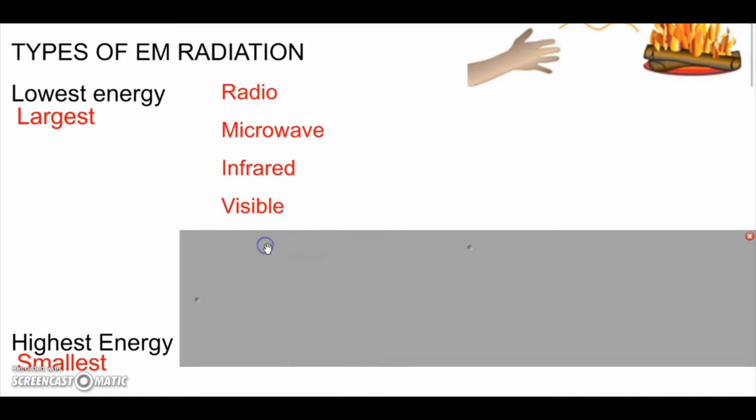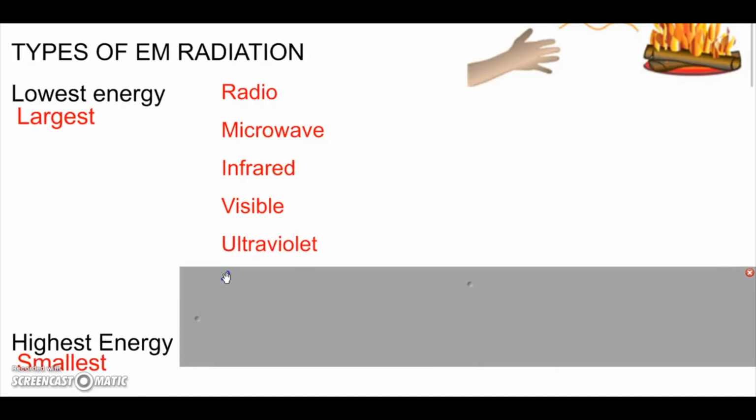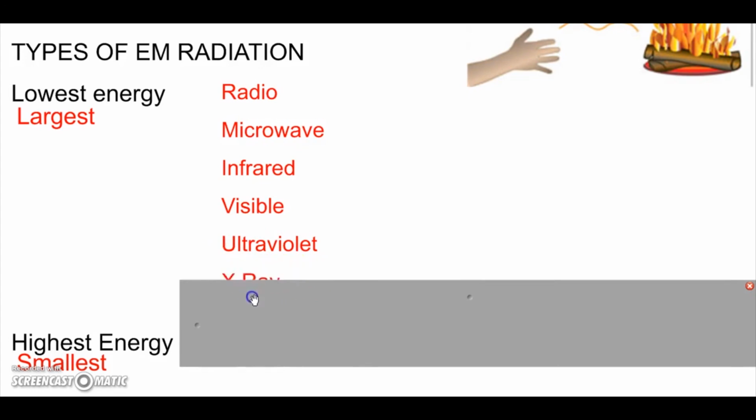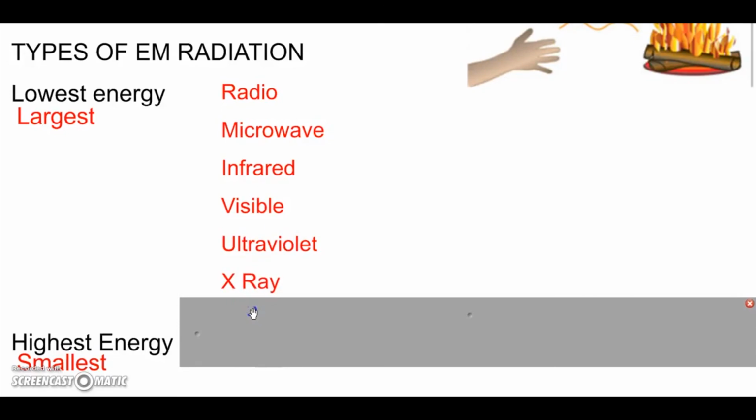Now, on the other side, if you get more energetic than visible light, and even smaller than visible light, you end up being ultraviolet. So ultraviolet light would be next. This is more energetic. This is the kind of stuff that comes from the sun and gives you a sunburn, because it's got a lot of energy. It really kind of starts messing you up. Now, even on the other side of ultraviolet, this is some bad stuff. This stuff starts going through you. X-rays, and then the very, very worst, the highest energy and smallest type of EM radiation is a gamma ray.